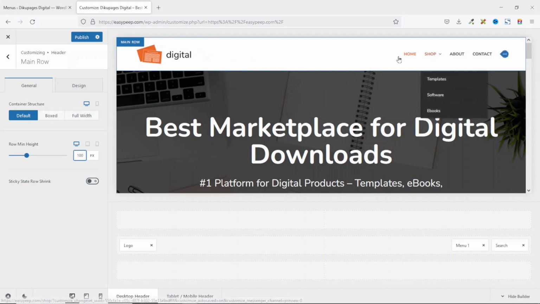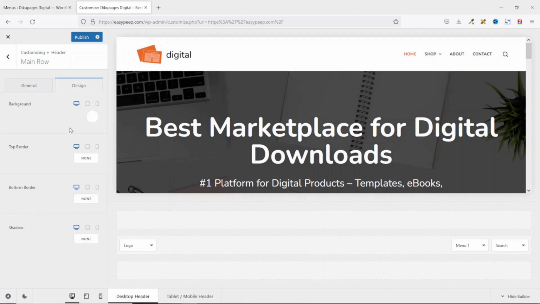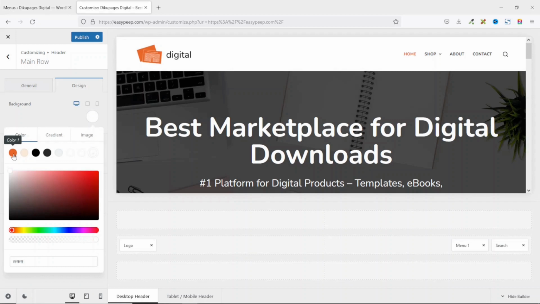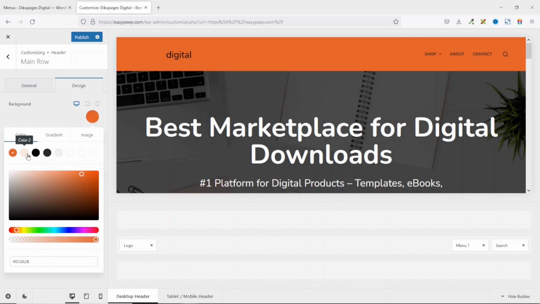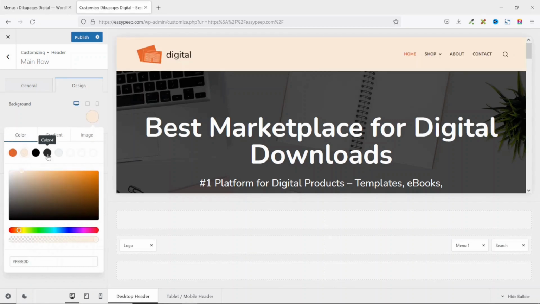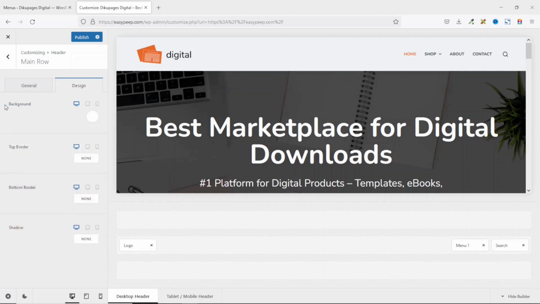If you want to change the background color of the row, you can go over to design. I just want to show you. Then under background, you see that it is set to white. Let's click on the color there, and you can choose any of your colors. You see that. But I don't want to change the background, so I either go and choose white, or I can just go ahead and click on this circular arrow right here to clear whatever colors I selected.